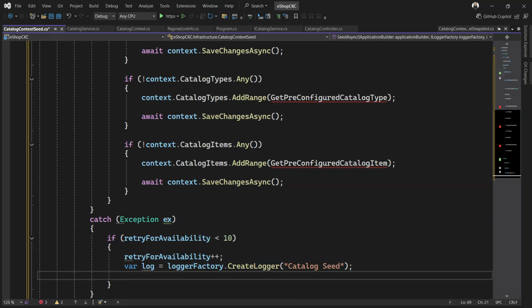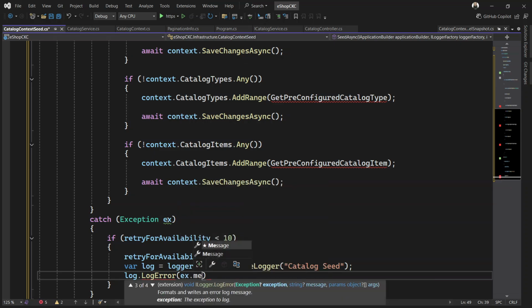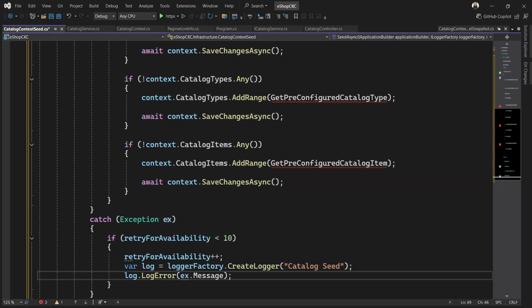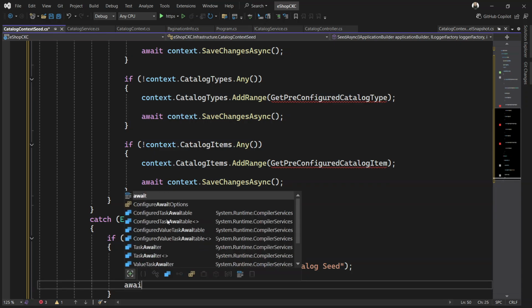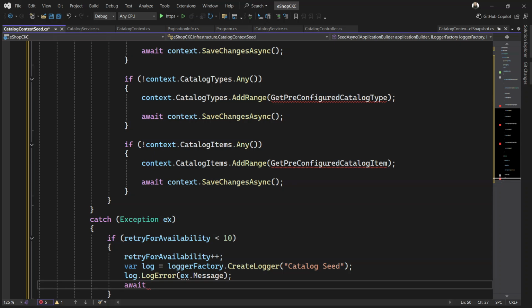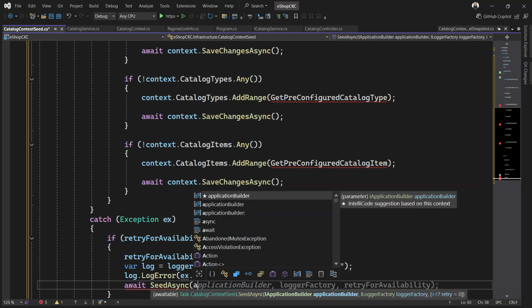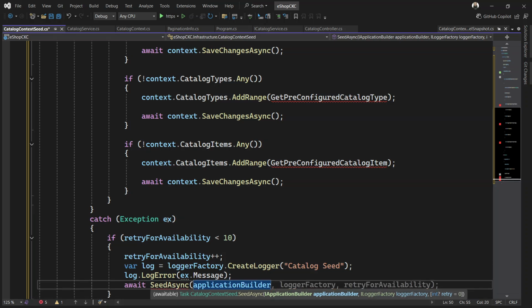So let's do the LogError, and this is supposed to be ex.Message, whatever the message is supposed to be. And then we are going to call this SeedAsync once again, providing the same things which we have available to us.